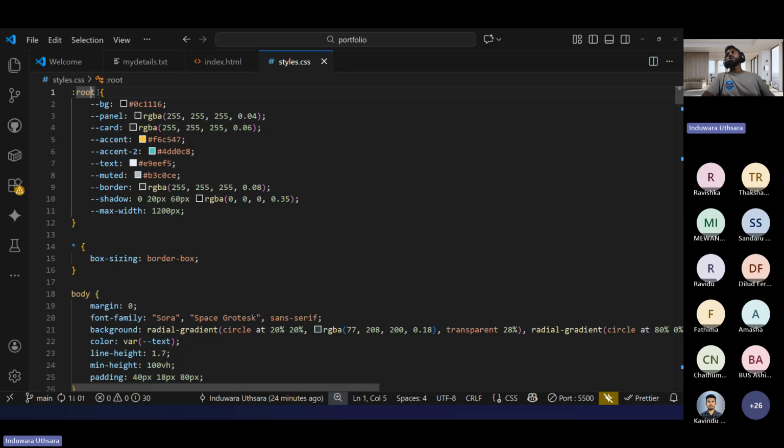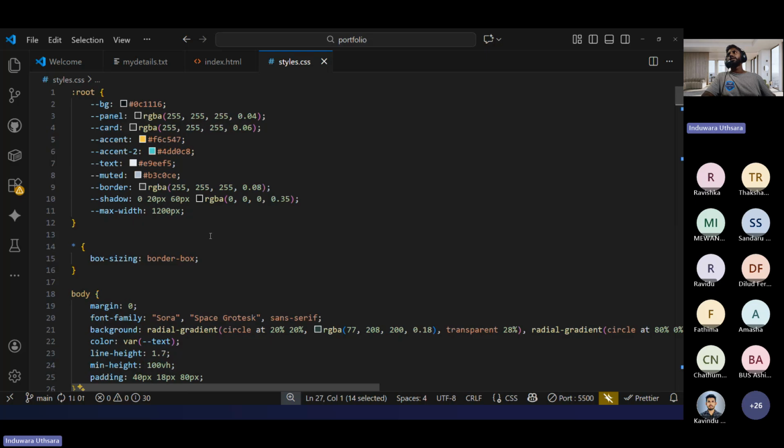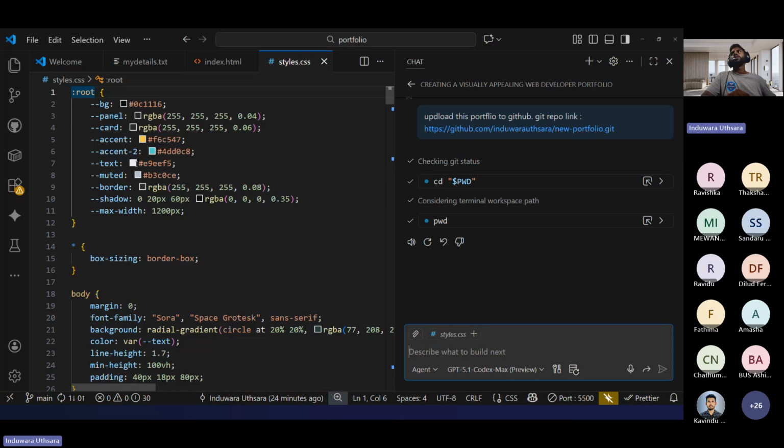Normally you start with the body and things, but here is the root. You may never have heard about this root, but AI wrote this. It's okay. What you should do is open Copilot and learn from Copilot, or Google what is happening with this root.